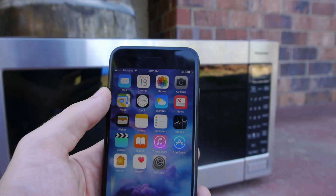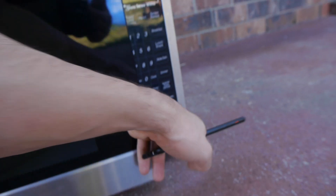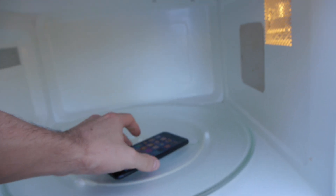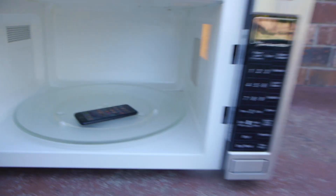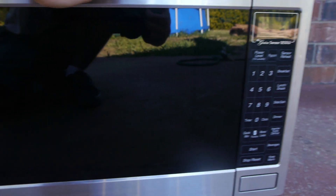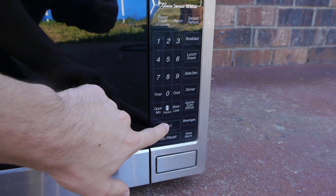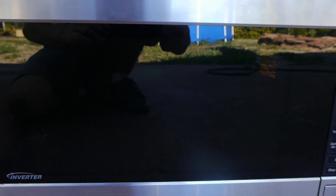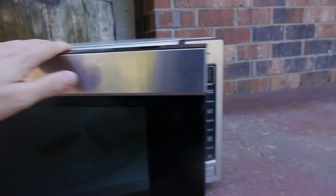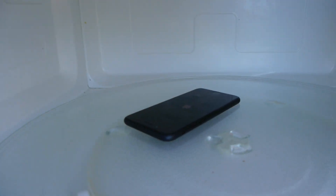Let's turn it on. I'm only gonna give it three seconds — I think a solid three seconds should do it. Here it is guys, let's go and do this. Start: one, two, three... okay that's like five seconds already. Oh no — I see the boot-up logo right here.